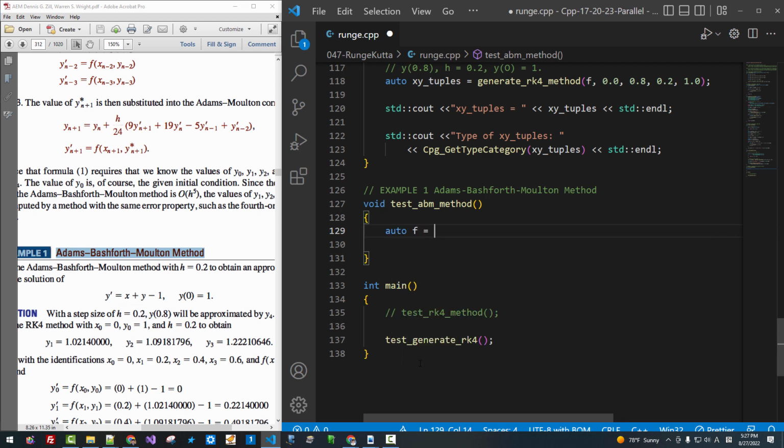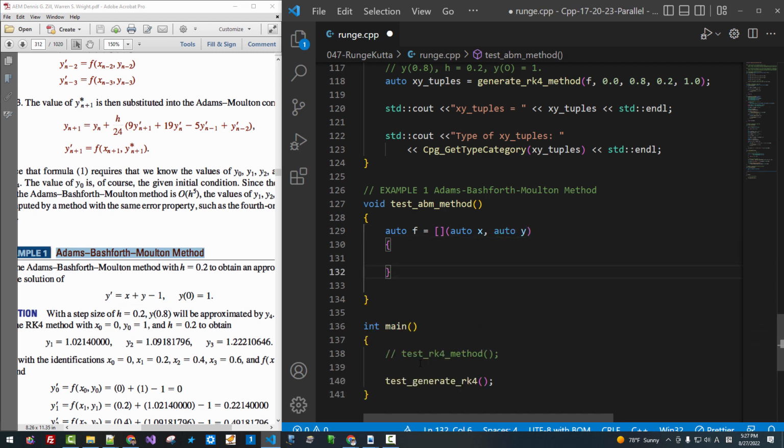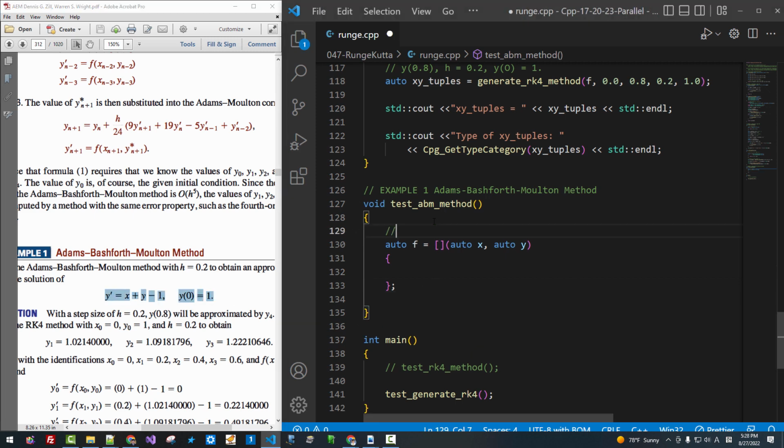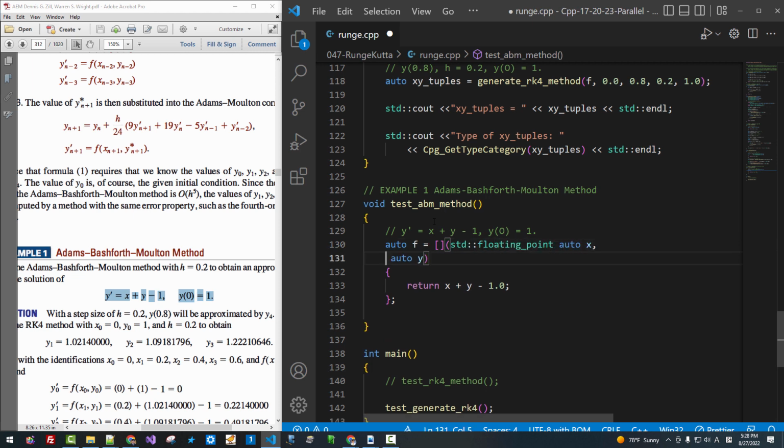Auto f, auto x, auto y. We are solving this differential equation. Return x plus y minus 1.0. I would recommend std floating point constraint.